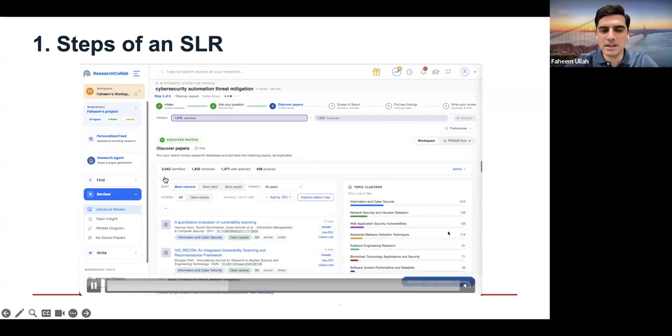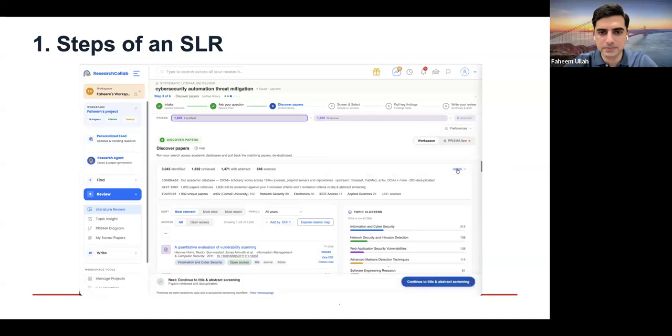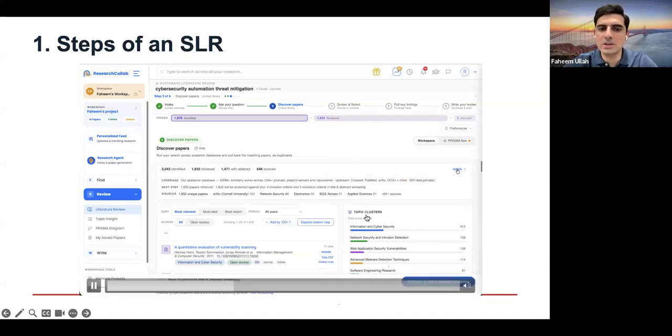Okay, now this is important. You see it has identified 3,000 papers retrieved with abstract and 646 sources. You can see the topic clusters, you can see the papers, most relevant, most cited, most recent.